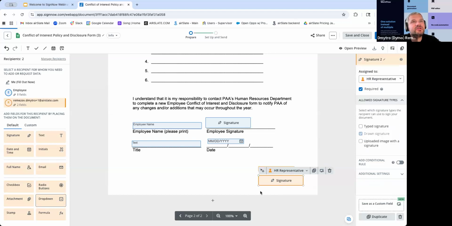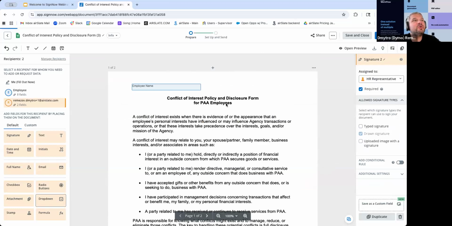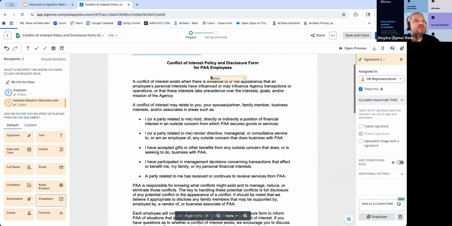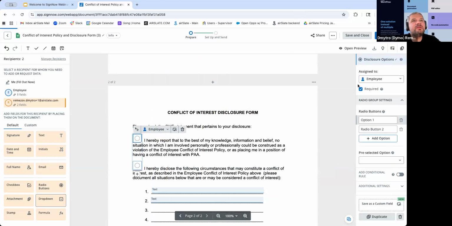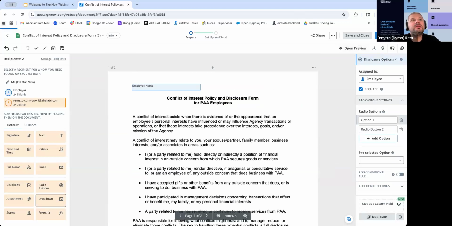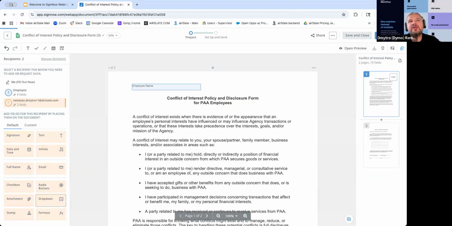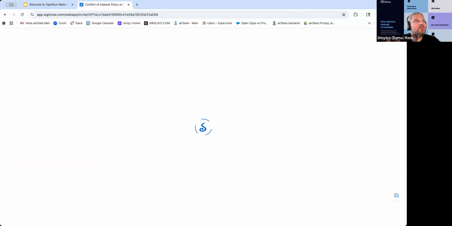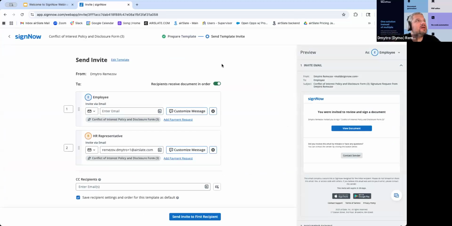Okay, and the signature. So they need to sign after the approval. Okay, so we finished adding the fields to the document. So let's make this, it's already required. We can click save and close, or we can click continue, whatever. If we are ready to proceed right away with this template, sending it to the steps, then we can just click continue. And what we have here is this part dedicated to defining their signer experience.